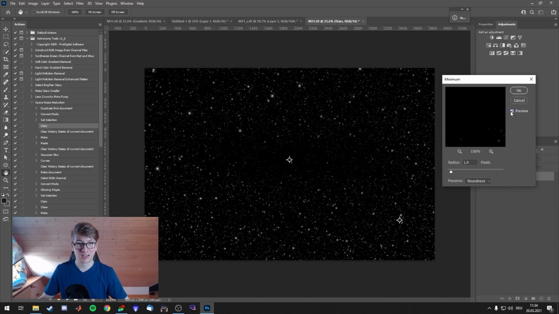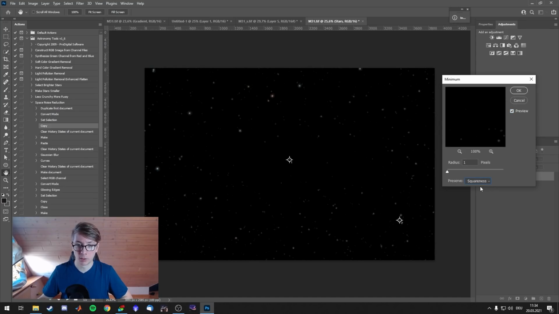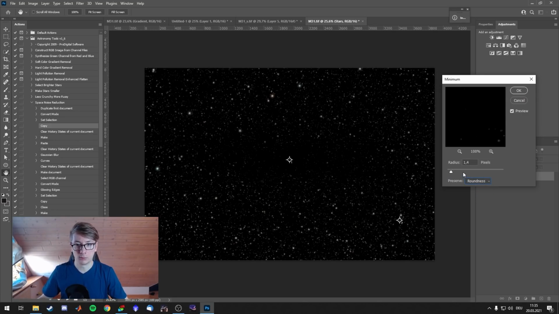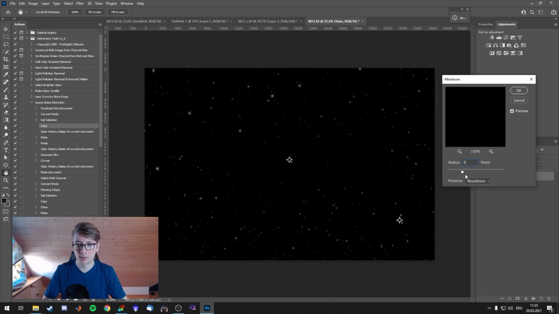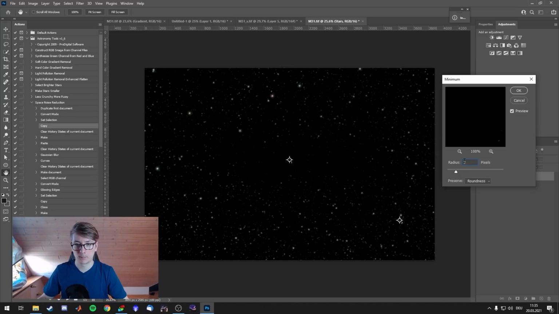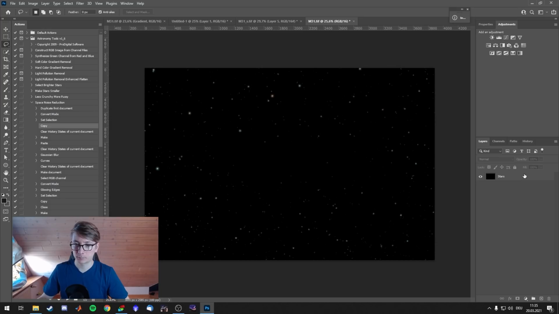You see, the stars seem to get darker, but what actually happens is that they get smaller. We want to preserve the roundness, not the squareness, because it will just erase everything that's really small. I still want to not erase that. Radius of 5 can be too much. Yes. But I will see how this looks. Let's keep it at a 3 maybe. No. 4? Yes, a 4 seems good.